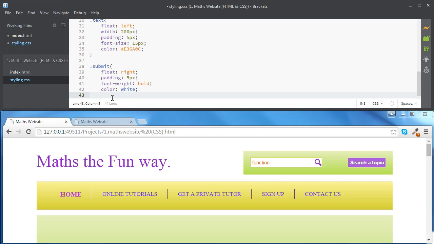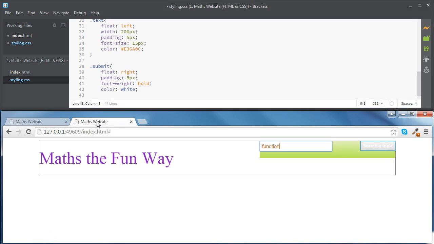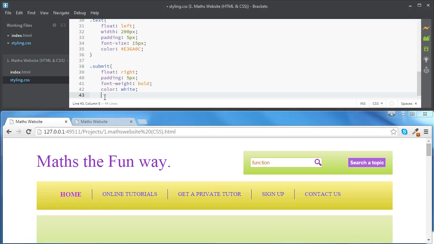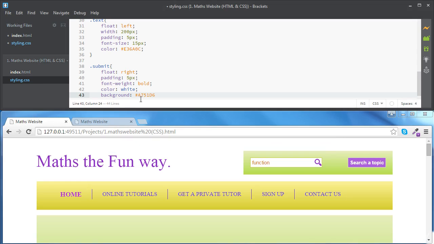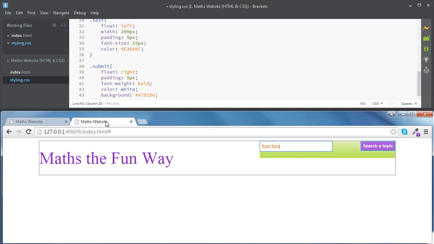And the background color as well, we need to change it. So for the Submit button, we can't use background color. The property background color cannot be used for buttons, so we're going to use background. And we're going to set that to this purple color. Here we go.